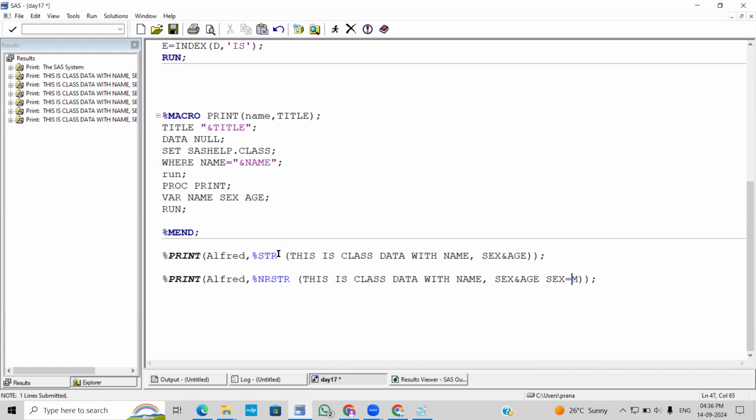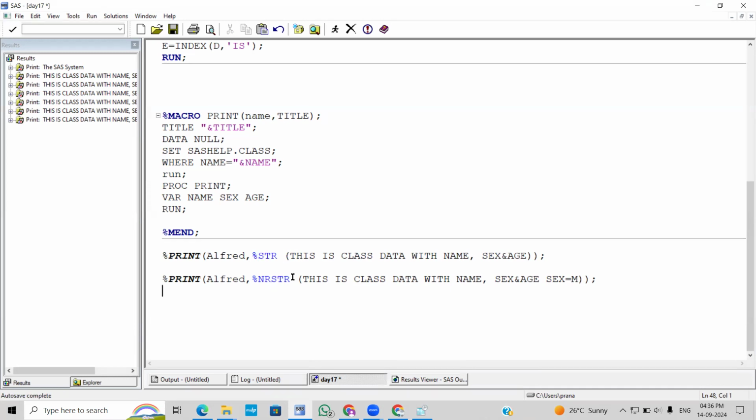Now in the updated SAS version, this %str function only is masking all this: ampersand, comma, percent, equal to. It is masking by using this single function only.